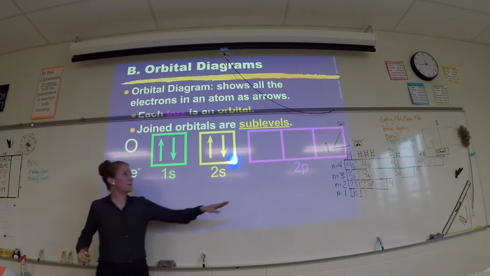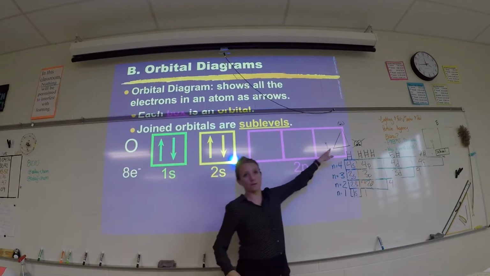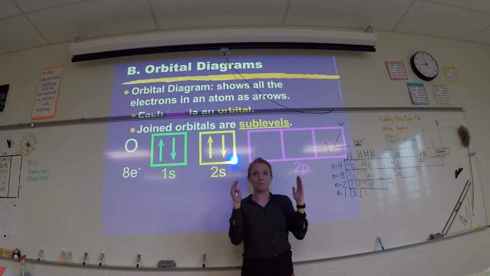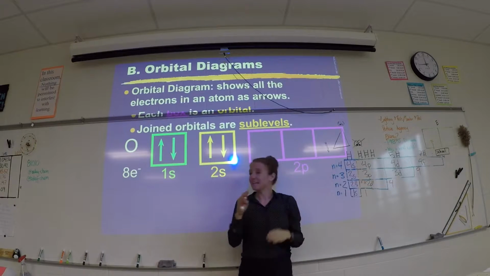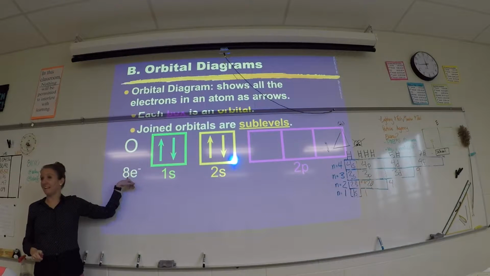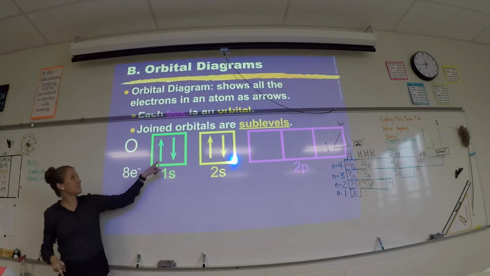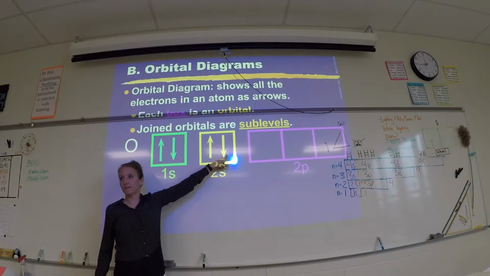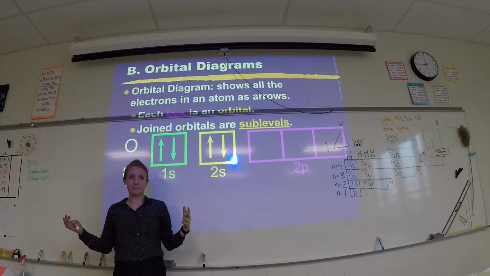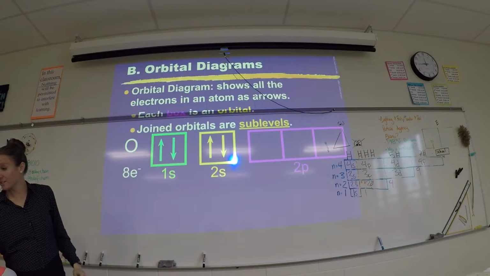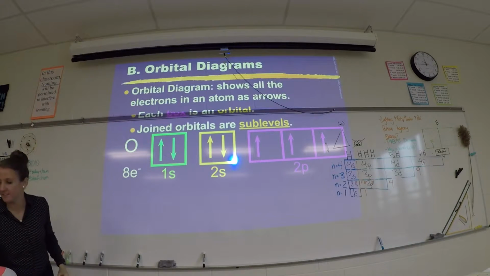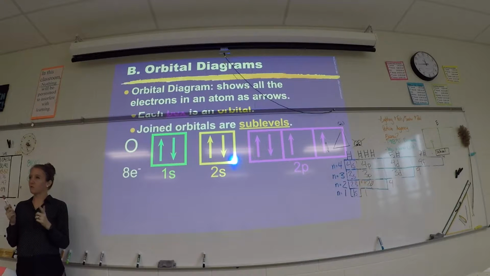But then the 2p has 3 orbitals, 3 bunk beds, and we draw them connected because they're all in the same room. I'm talking about oxygen, which has a total of 8 electrons. I've placed 1, 2, 3, 4. So in this case, is the 2p room totally filled? No, and that's okay. We actually only have 4 electrons in there, and this is how they are positioned. We'll explain why in a second.